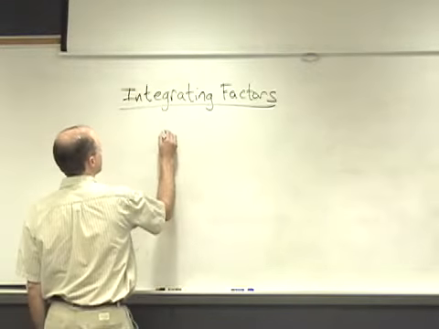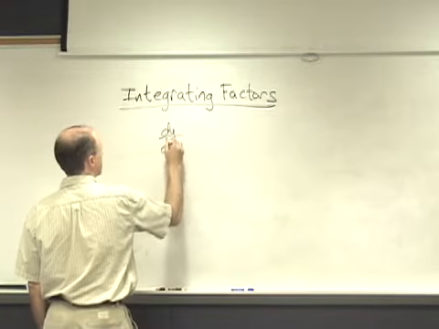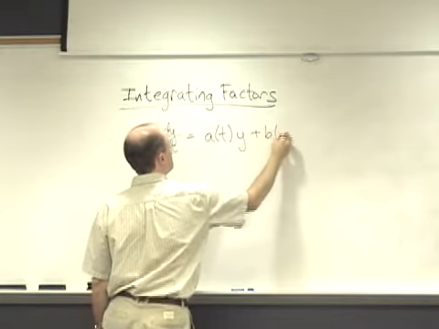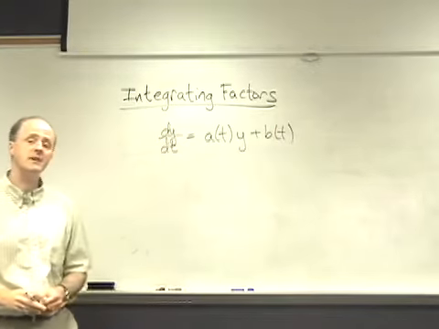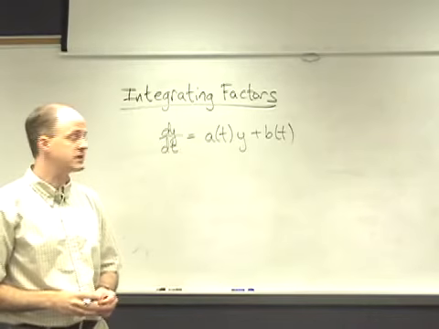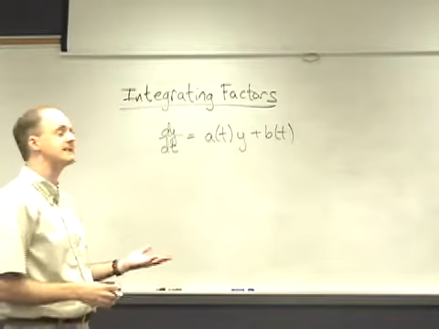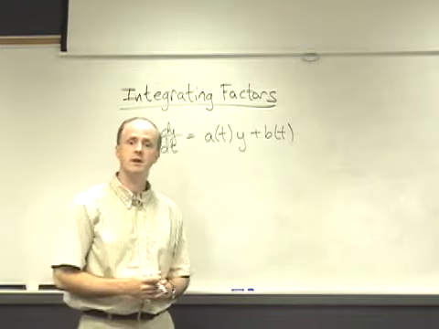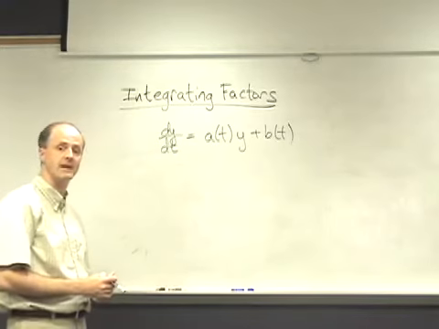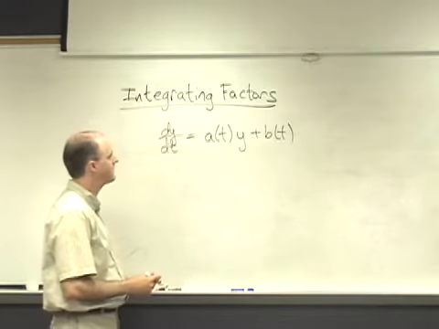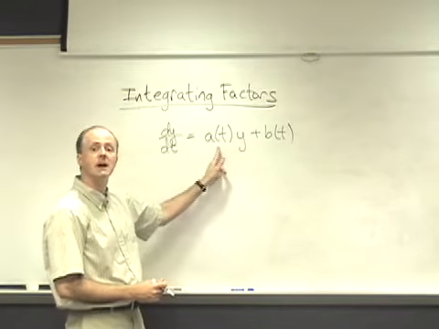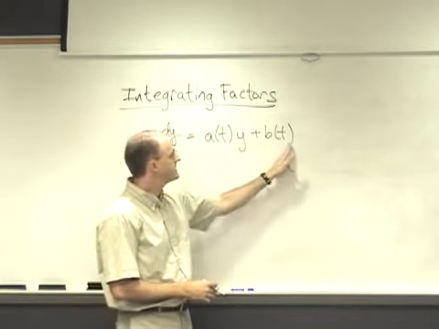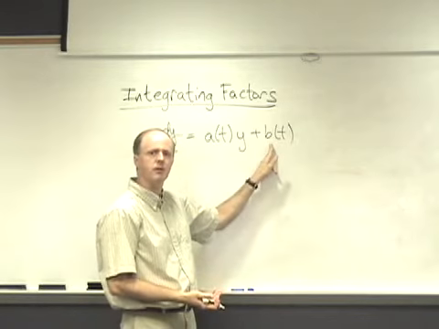It applies to first order scalar differential equations of this form. If you watch the video on the method of undetermined coefficients examples, you'll see that we already considered examples like this, and we used that method to solve this kind of equation in certain special cases. The special case where that applied most nicely was where a of t was a constant, quite often called lambda, and b of t is a function we're pretty familiar with.